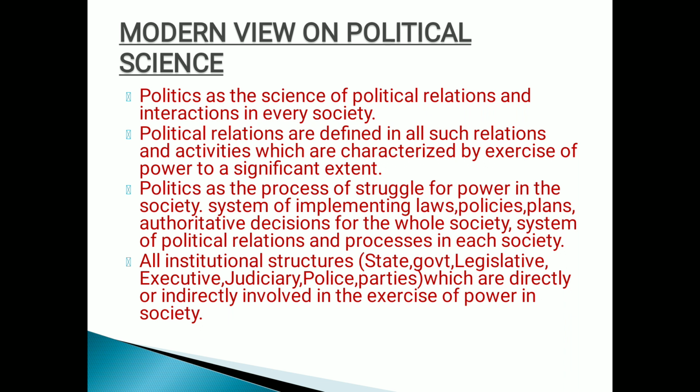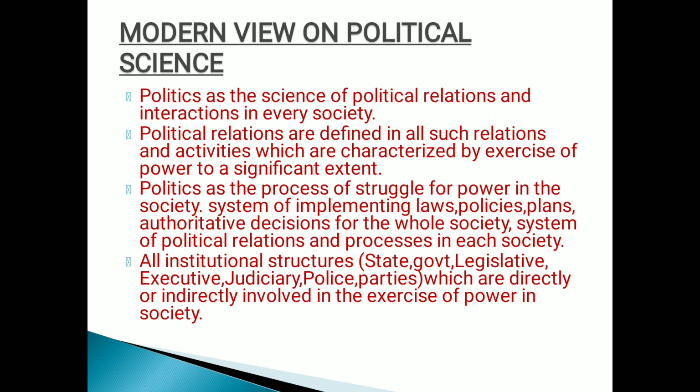Right, now almost all modern political scientists accept the view that there is little substance in making a distinction between politics and political science. Political science studies politics and hence can be called politics. State and government are the two main institutions of the political life of man, which are the main objects of study in politics. Right, so hence political science is the science of politics and it can be called politics.